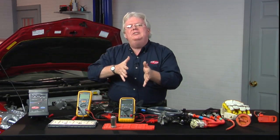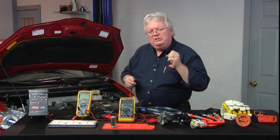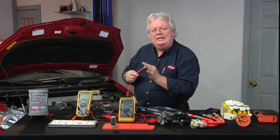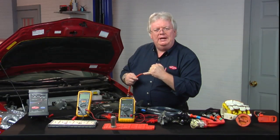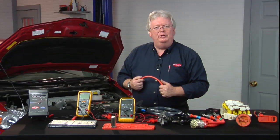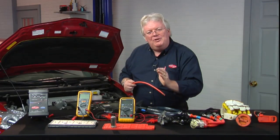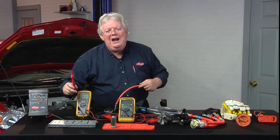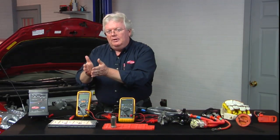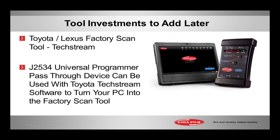We can see into the hundreds of millions of ohms of resistance, because sometimes all it takes to set a code for a high voltage leak in any of the components or cables is just the teeny tiniest little leakage between the center conductor and, let's say, the shield right here. So not even a pinhole is required for a leakage to shut that vehicle down for safety's sake. You might think of those shutdown circuits like a GFI in a bathroom or a kitchen, a ground fault interrupter. This is a very high-tech solid-state version of that, and this little tool can find out where the high voltage is leaking by checking cables and components along the way, much like an ohmmeter, only times 100, exponentially more sensitive.